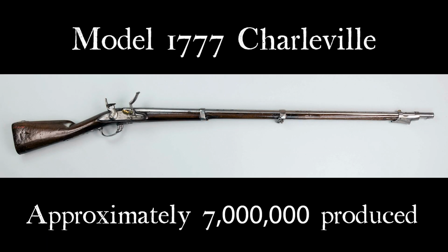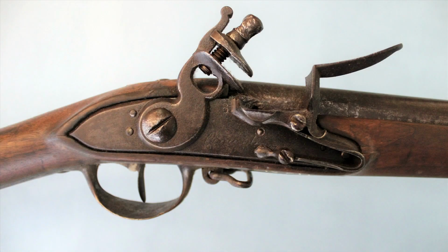Because of this, probably almost no American troops ever carried this actual model of musket, but we chose to talk about it because of its impact and because it still changed American arms manufacture down the road. But it also marked an important transition because now we're going to talk about weapons made in America by Americans.